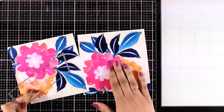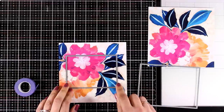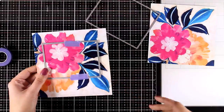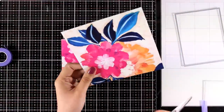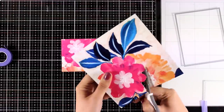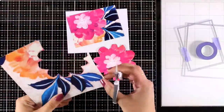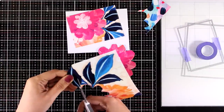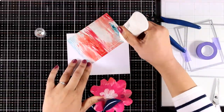I'm using one of my rectangle dies and trying to decide which part of the page I want to use for my card. Since I have two pages for each design, I'm able to cut out pieces and pop them on my main card. I'm going to cut out a part using the smallest die, and then from the second pattern paper I'm going to use my scissors to fuzzy cut the flower as well as some of the leaves. Since this is a very loose design, nothing has to be perfect. I've cut out the flower and I'm cutting out only the dark blue leaves because they appear to be in the foreground.